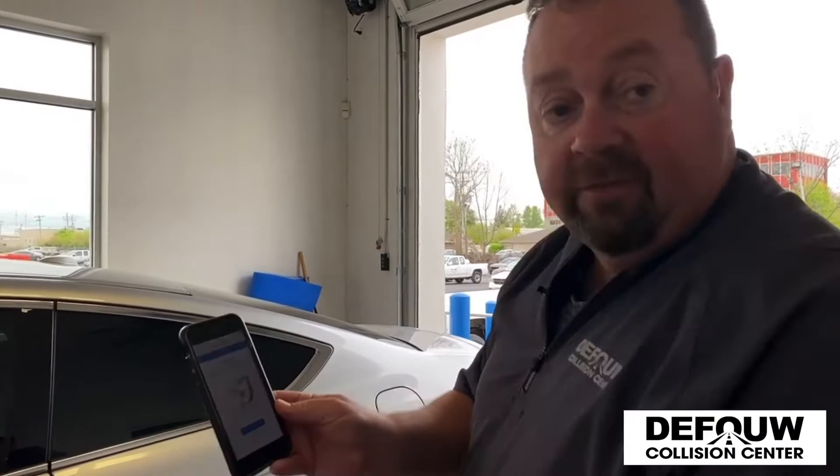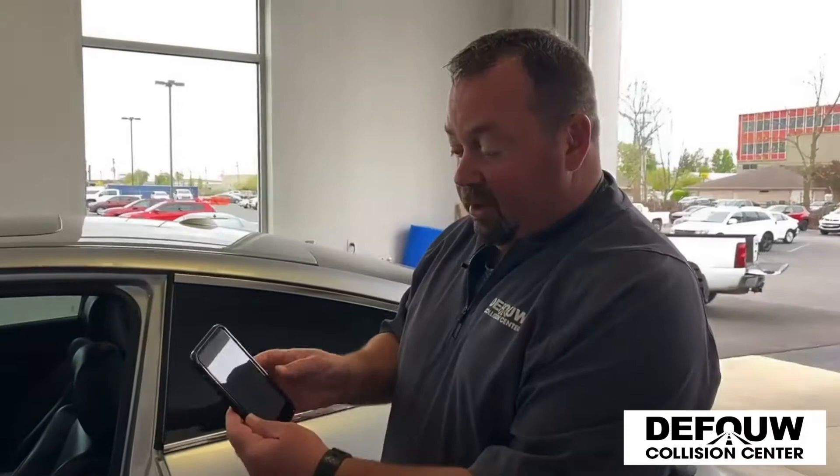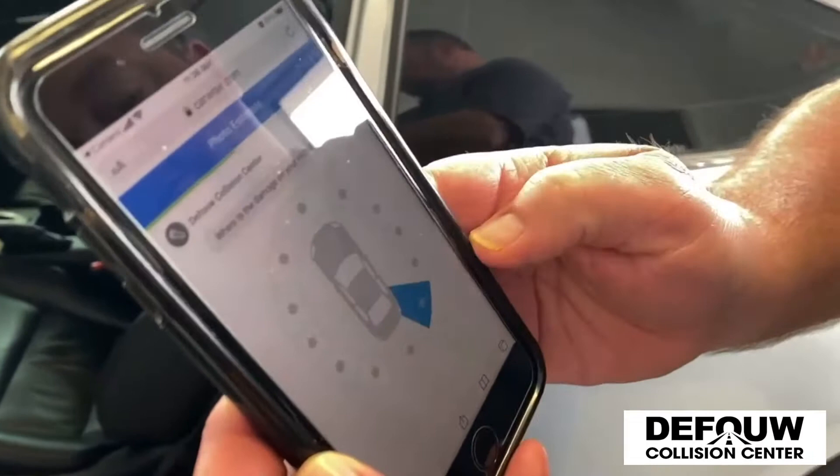Basically, the app will walk you through how to find the VIN number on your car and how to scan that, getting you the information that they're looking for. So on here, it'll actually walk us through the process. It'll show you and talk about where the damage is on the car — on this particular Honda it's here on the right rear. That'll communicate here to the dealership.